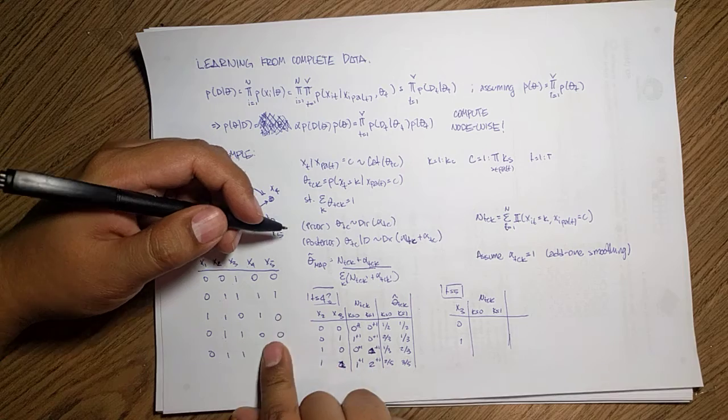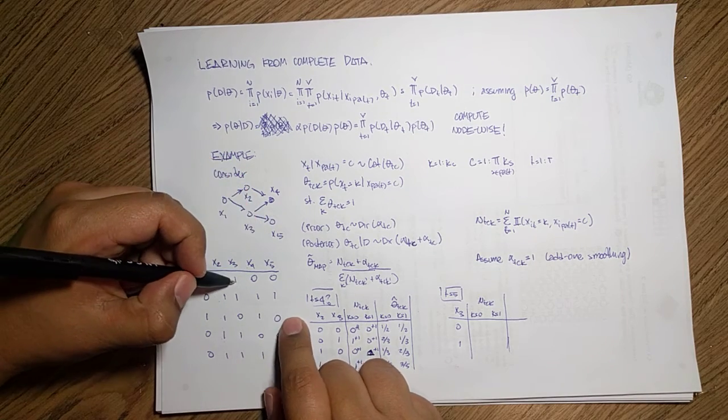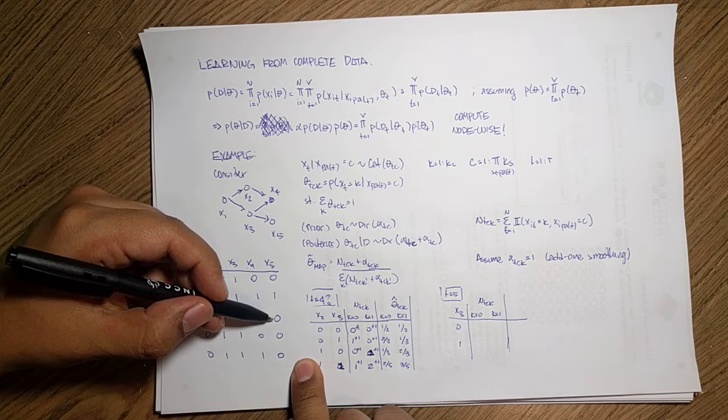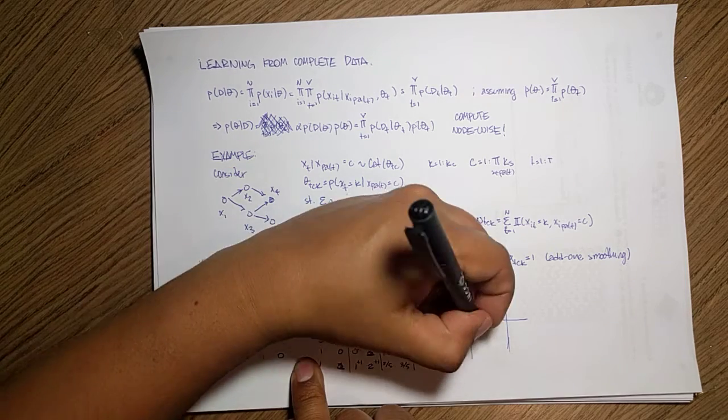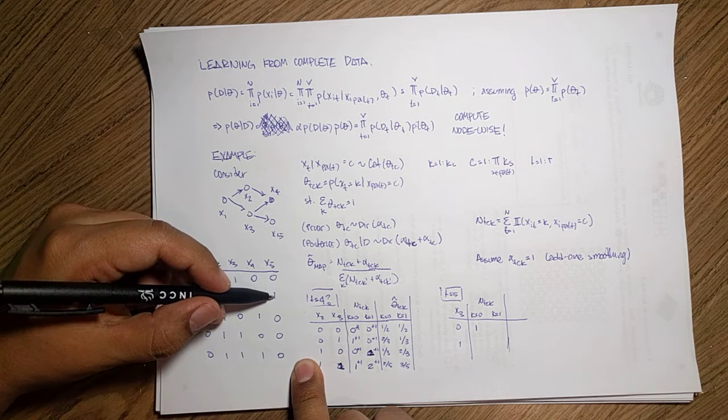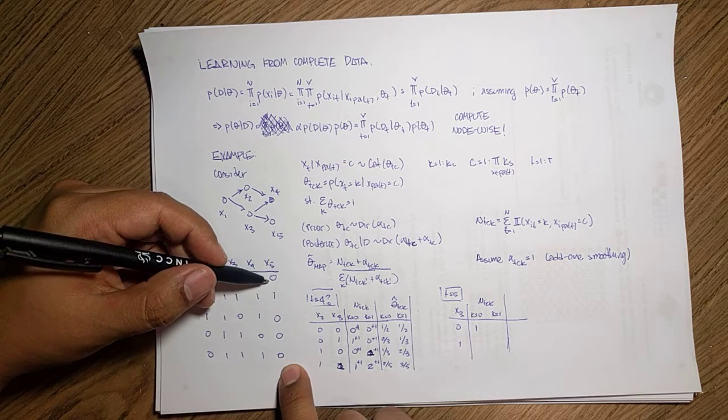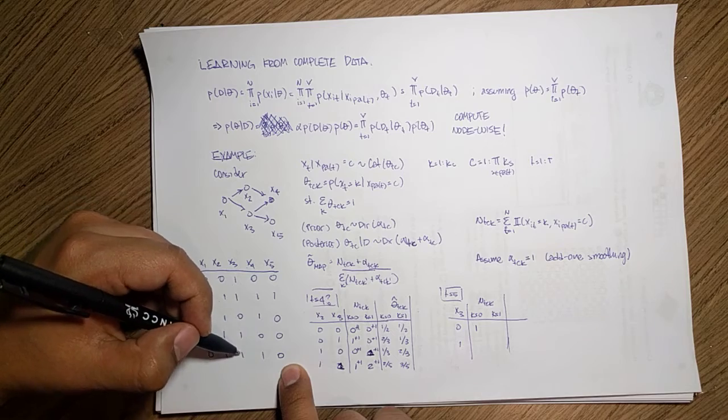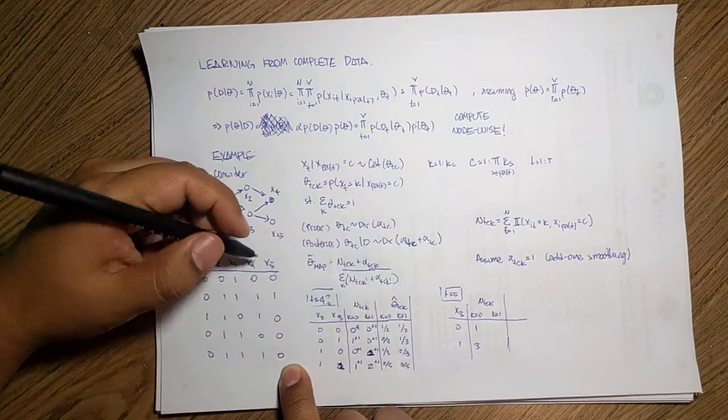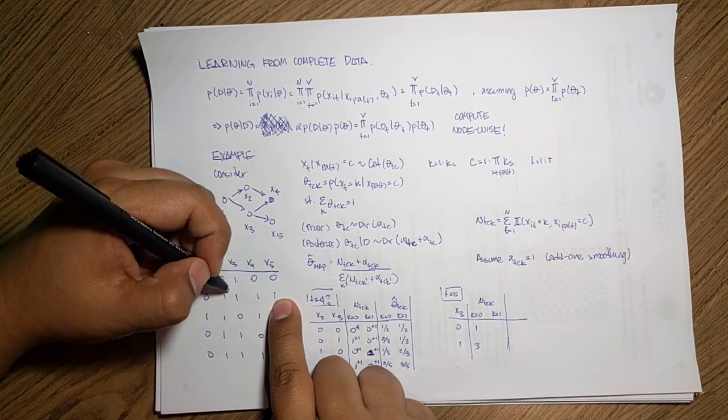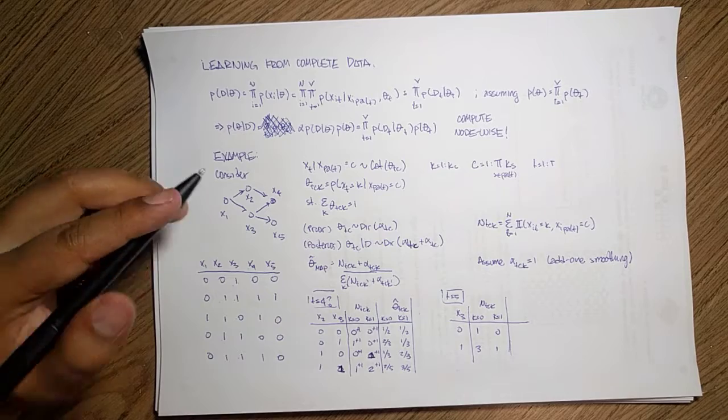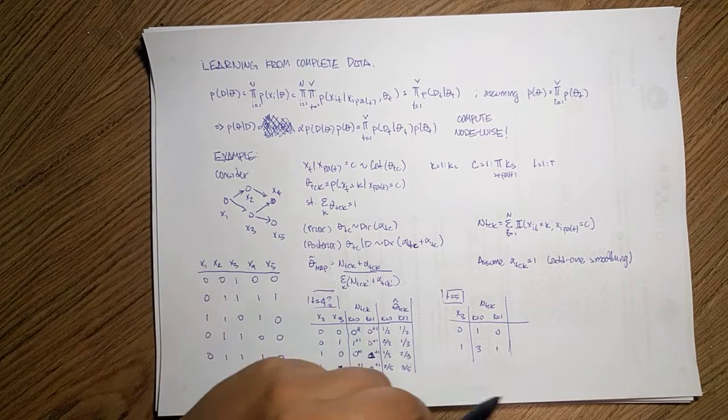So I want to see when five is zero, how many combinations do I have? So for five zero, I have just one and for five zero and one, I have one, two, one, two, three. So I have three over here for five, one, I just have one and it is this one and this should be zero. So I again, I have my five counts over here. I do my alpha plus one in all of these. So it is easier to map it.